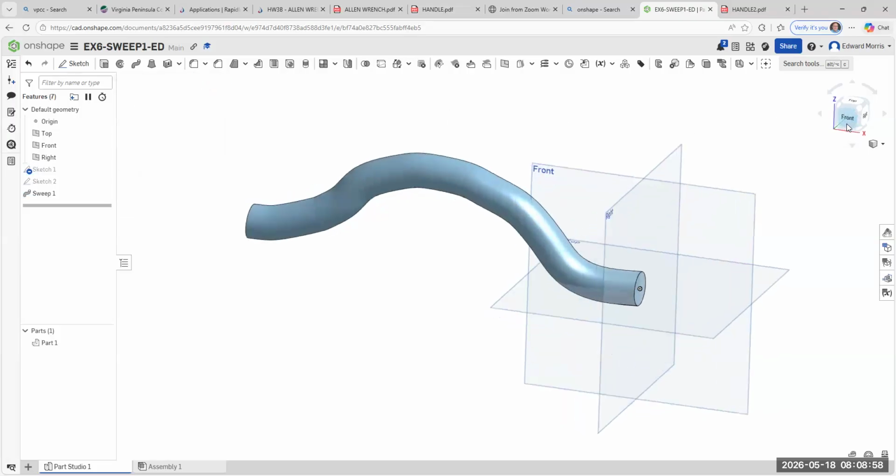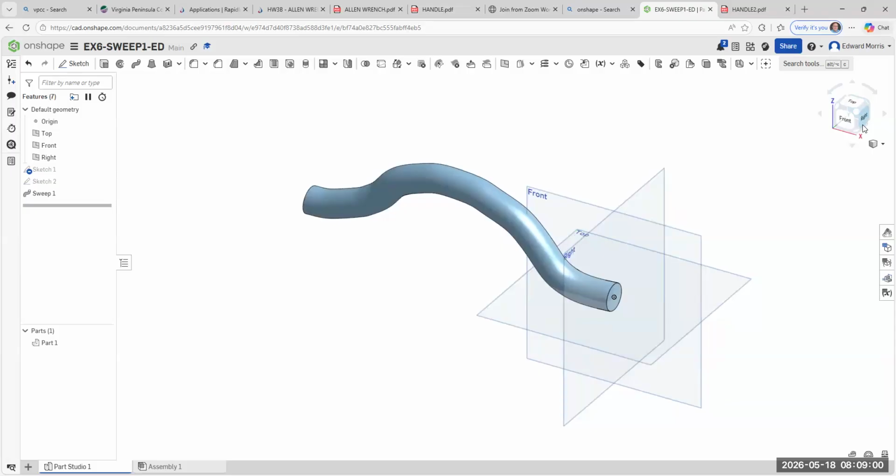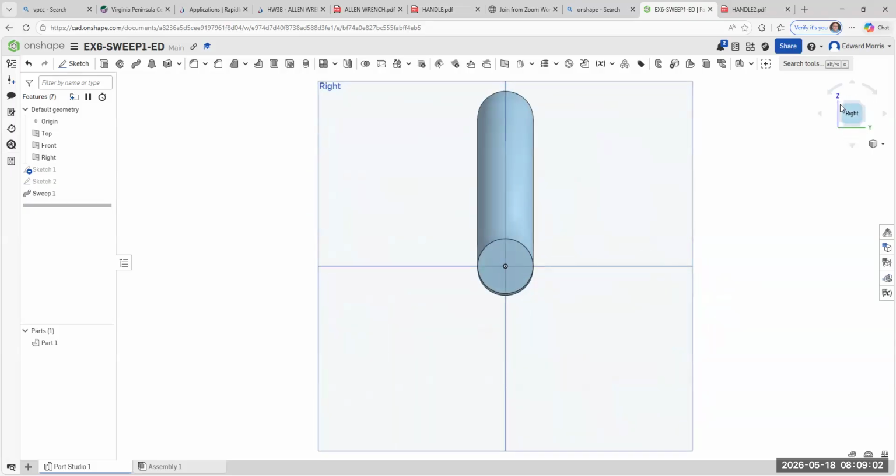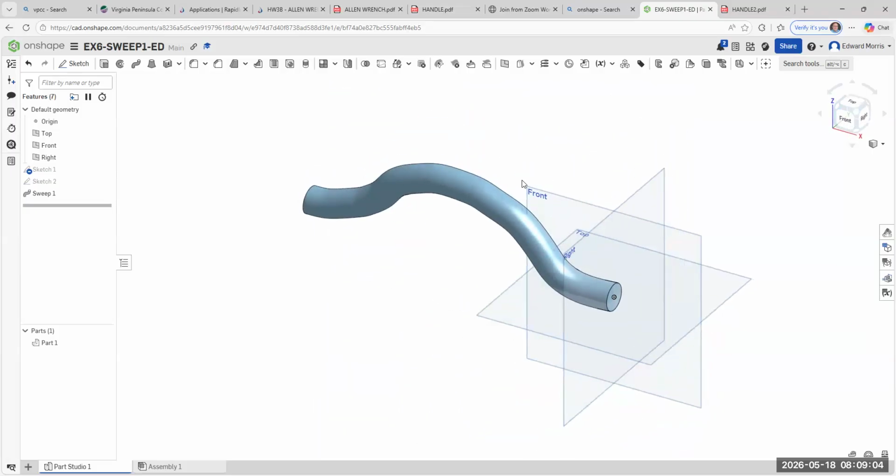What you should have is something similar to this. It doesn't have to be exactly this. What is the application for something like this? Let's say you're doing some tubing, bends or hoses or cables or whatever, you might use this tool. You remember the old 10-speed bicycles that had the handle? Maybe y'all are too young to remember the handlebars for a 10-speed bicycle.